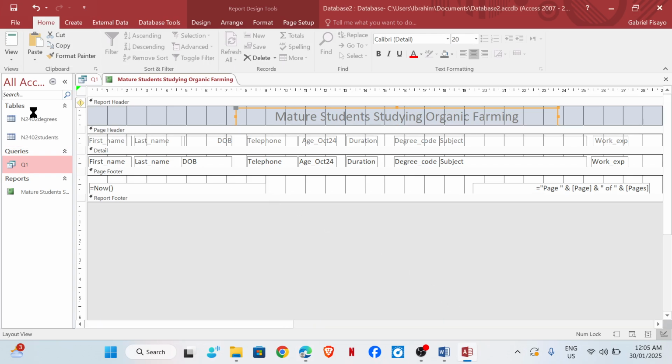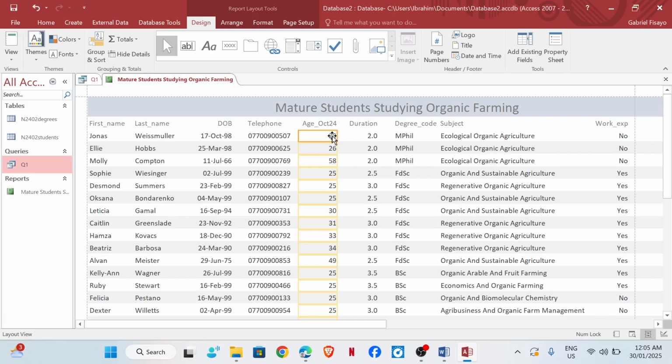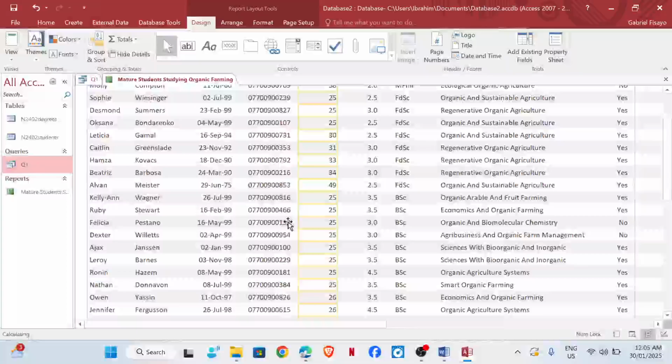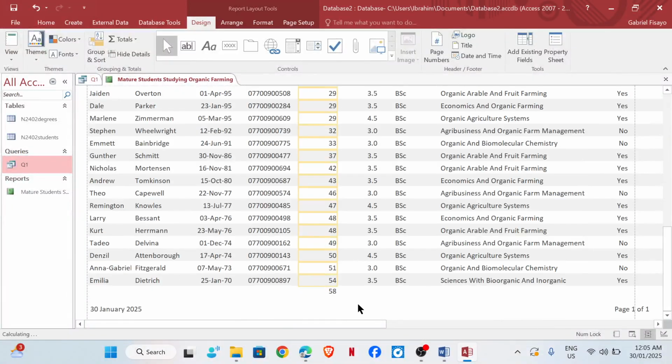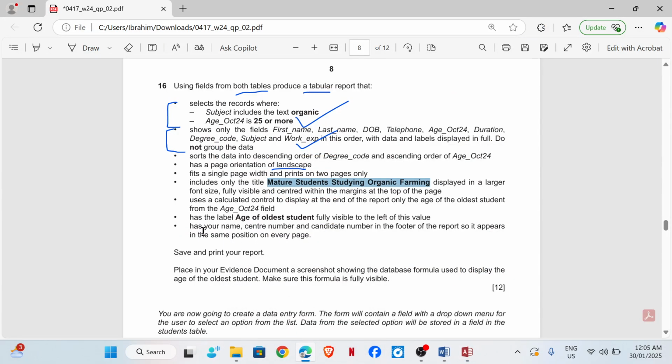So in the layout view, you just click on this and then that should be the maximum. That should be displayed at the bottom. We have it. Then has the label age of oldest student fully visible to the left of this value.